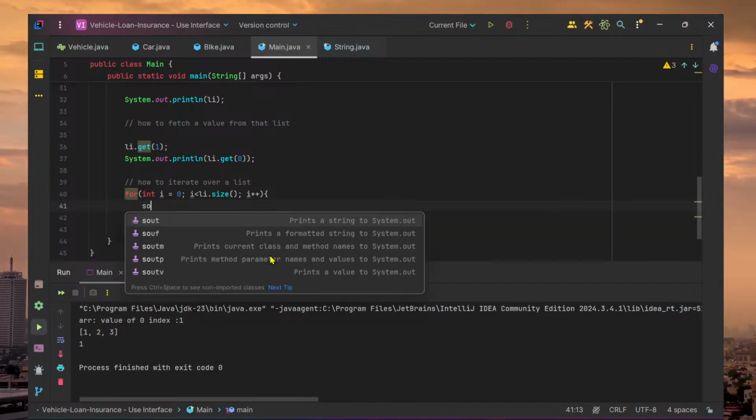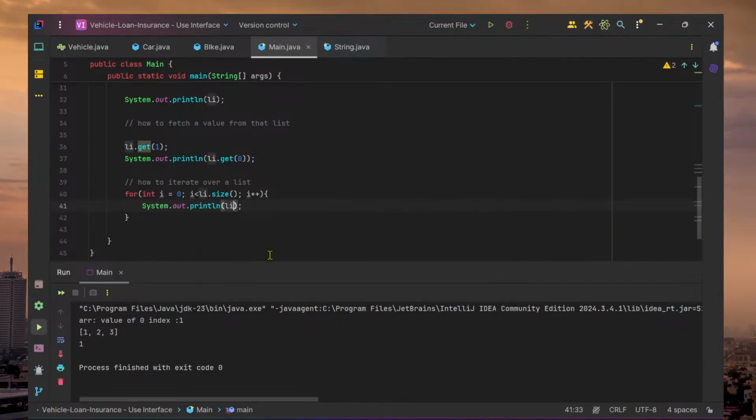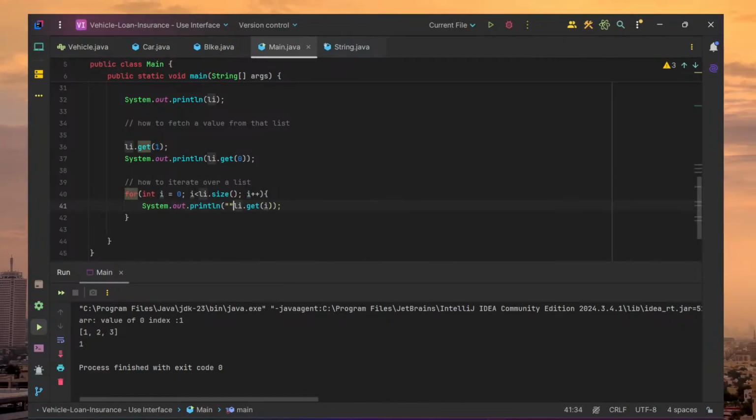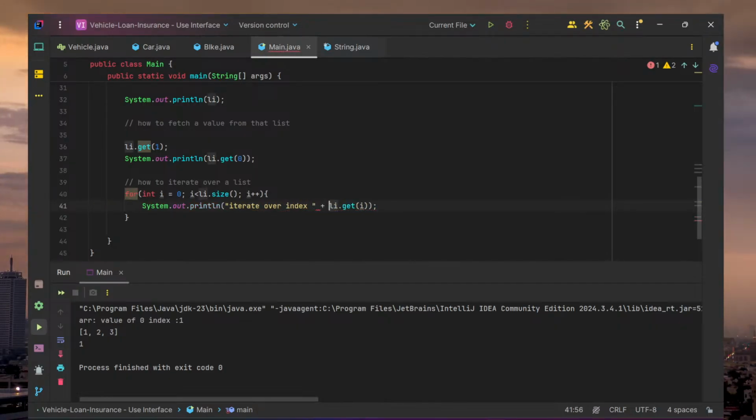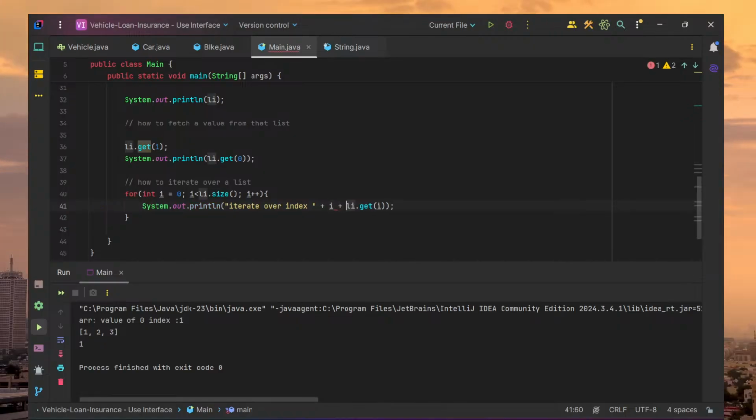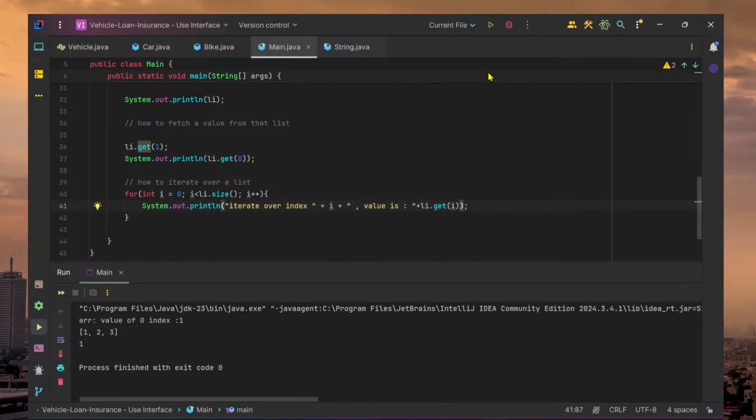Then we can just iterate over it. We'll say out li dot get i, and it will iterate over it. Or you can say iterate over index, and we print our index i plus the value is, plus here, and this will print.